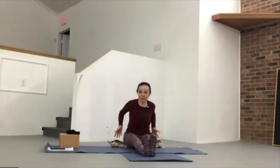So how does the practice open us to that? And in a group class, how does that allow us to appreciate each other? Let us begin. If you will then take your arms behind you and straighten the legs and bring your feet together. Let your fingertips press back if that is possible. If you need the support of blocks underneath your hands, please do that.